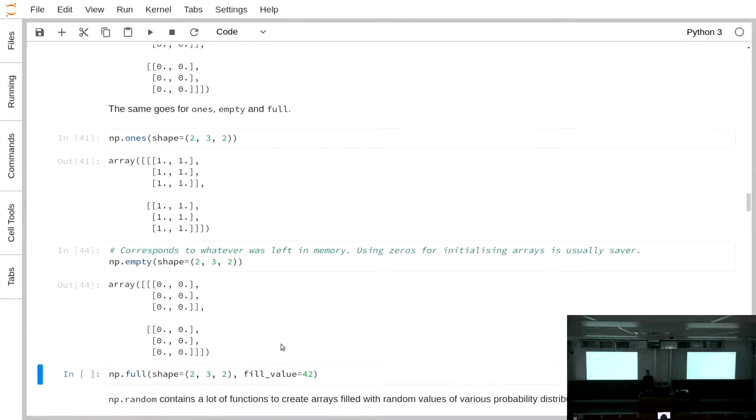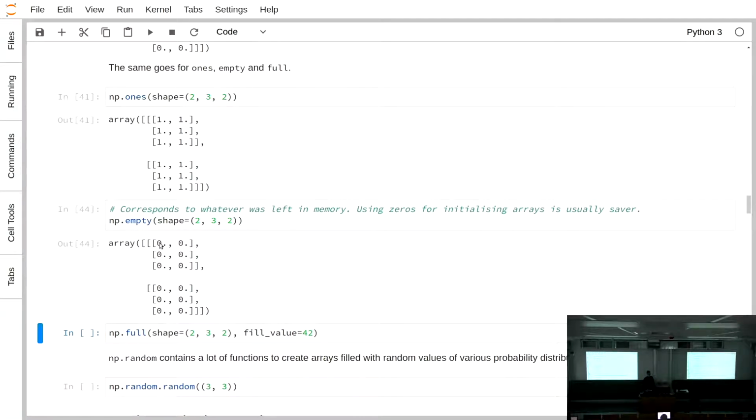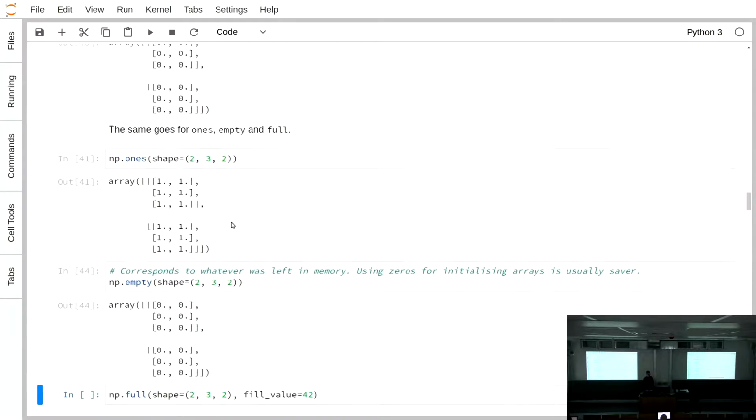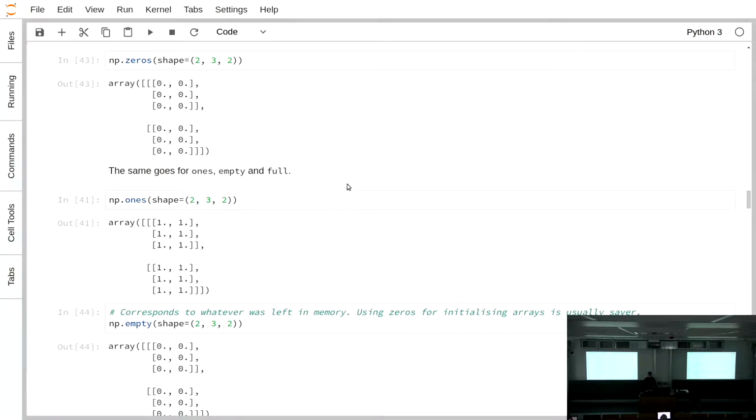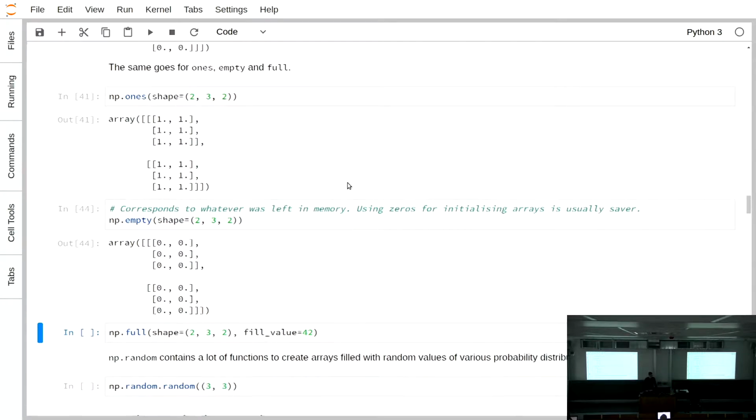So the problem is that empty is kind of fast, of course, because it just takes a block of memory that is left and says, okay, I will now use this as an array. But then you should really make sure that you overwrite every element that is in there later on, so you're not surprised by whatever suddenly is there. It could be that there's just some garbage left in memory and suddenly you get numbers of 1 million or so. So I would actually recommend, instead of empty, just using zeros, because then you at least know that if you forget to overwrite the value, there's a zero and not something that could be anything by surprise.